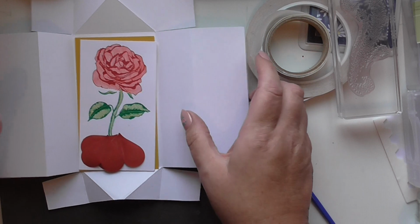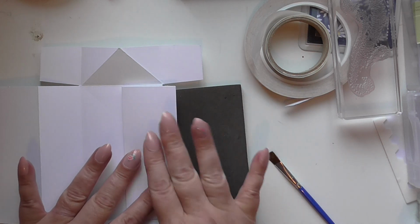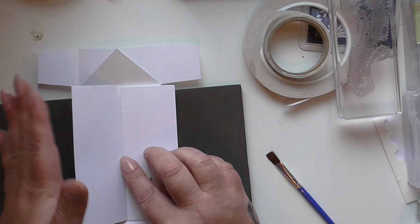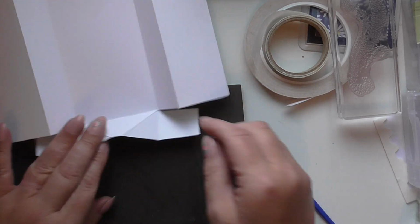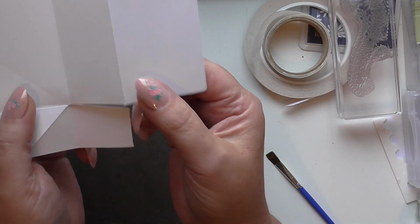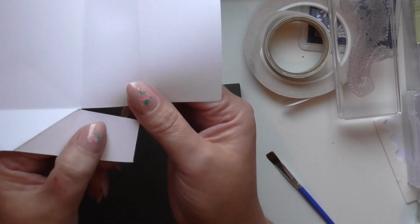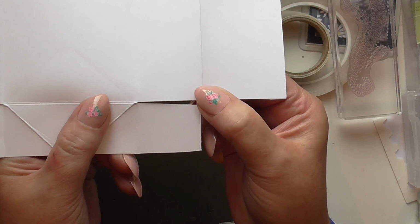Okay, then your score lines, what you're going to do is, I'll take this out the middle, you're going to fold the first one in and your second one out. You're going to fold it back on itself. So you fold the first one in and then flip the second one over like that and have that one facing out. You're going to cut, see the first square, you're going to cut that away, this one here, what would have been here, you're going to cut that one away, okay, and you're going to cut up the second one. So you cut the first one away, then you cut up and you notch out just a slither, if you can see that, on the second one, right?